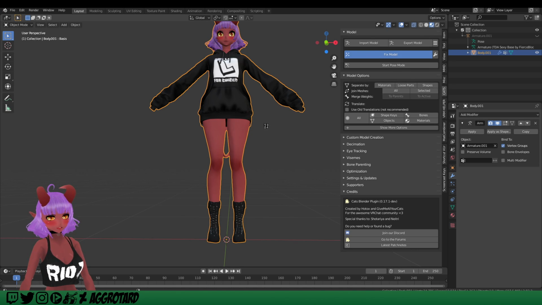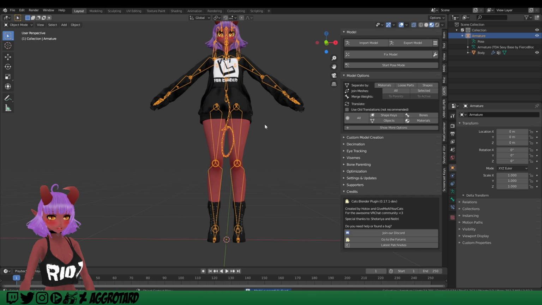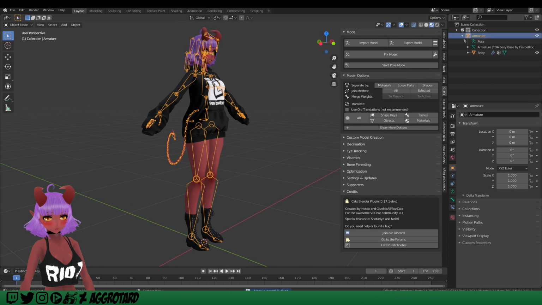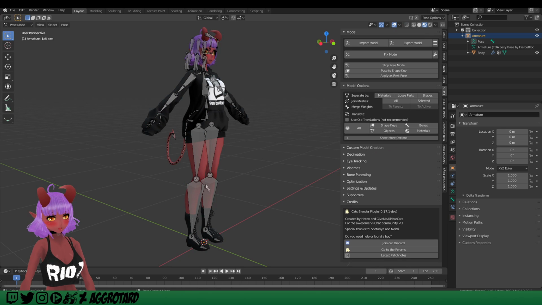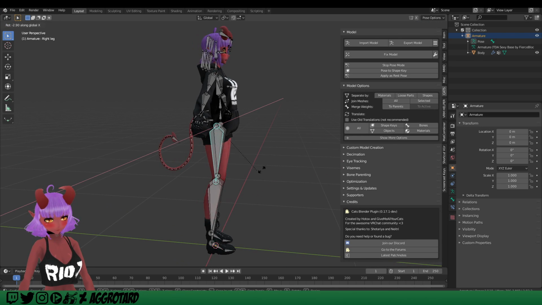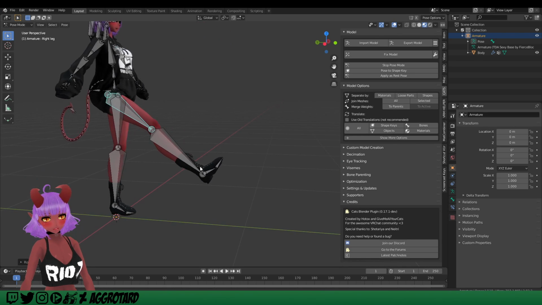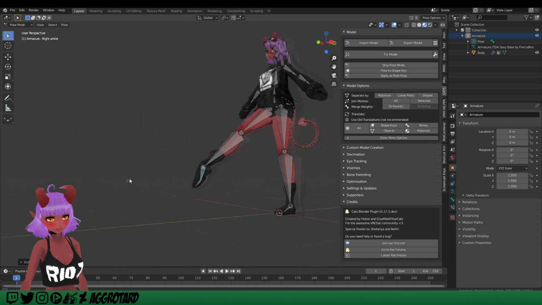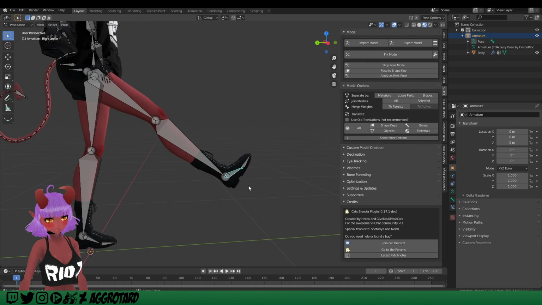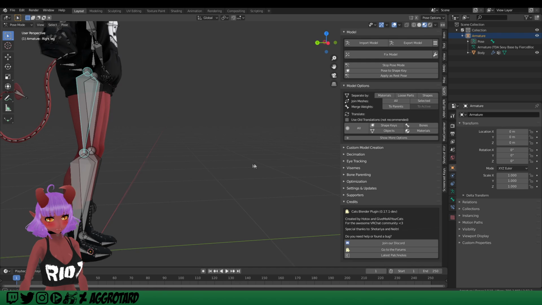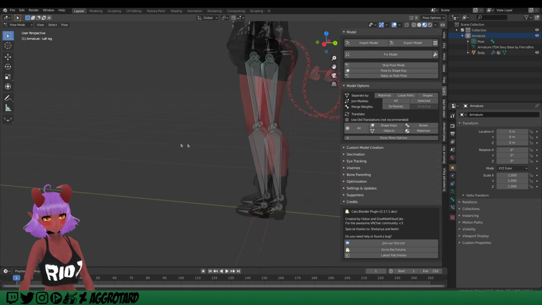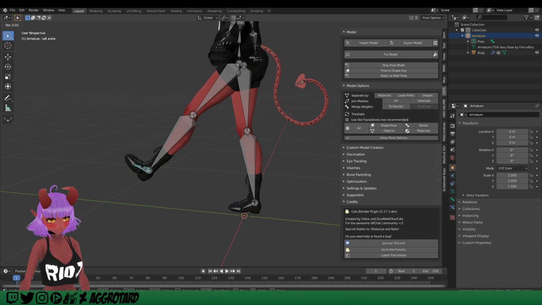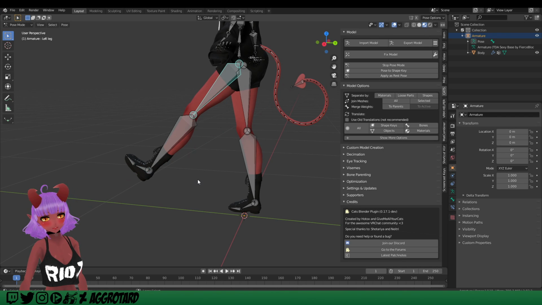And then we're gonna check to see if we need to do another data transfer. Click the armature, go to pose mode, move the foot, shoes moving with the feet, that's good. How does that work? That works pretty well. I'm happy with that.